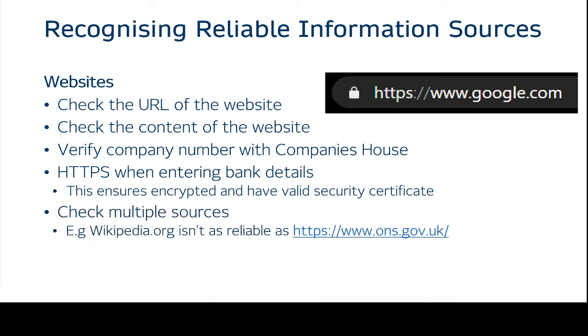You also want to check multiple sources, so you wouldn't want to just rely on the one source. You could check from different sources to confirm that the information is accurate. So if you see the same numbers on 3 different websites, and 3 websites are reliable sources, you are saying that is definitely correct, that information.